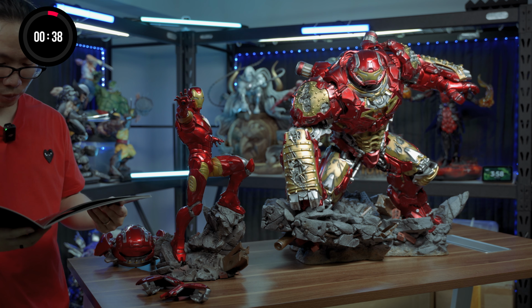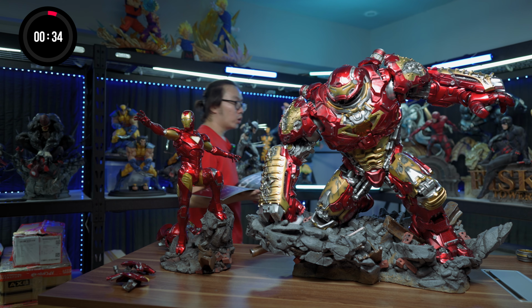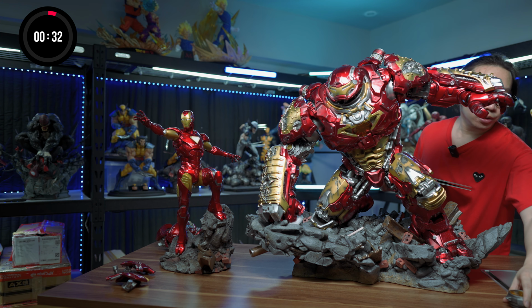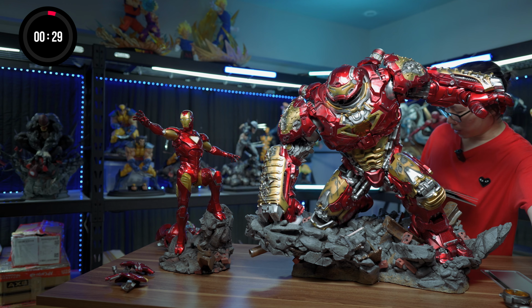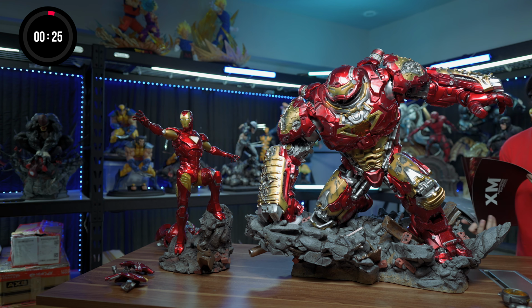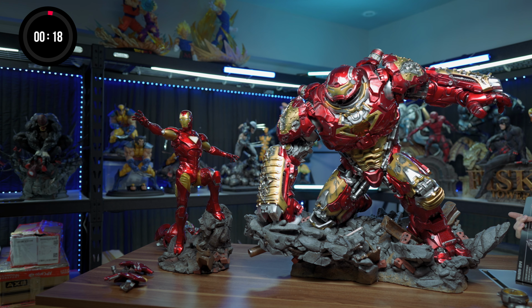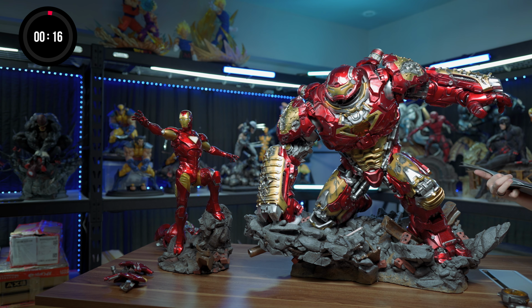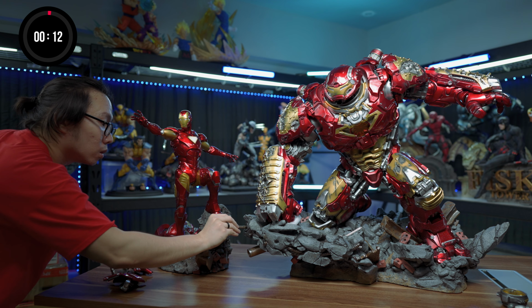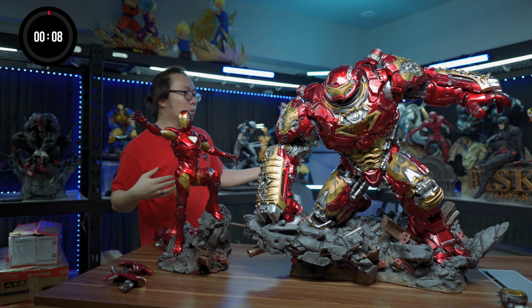Let's check the manual one last time. Oh, okay, so this is for setup number two, as well as for this light up right here and the two pieces right here. Yeah, so we have completely assembled the XM Hulkbuster, and it's definitely not easy. Let's just find this last piece. It's supposed to go on the left side. Oh, here. Anyway, there you go. We have completely assembled the XM Hulkbuster.